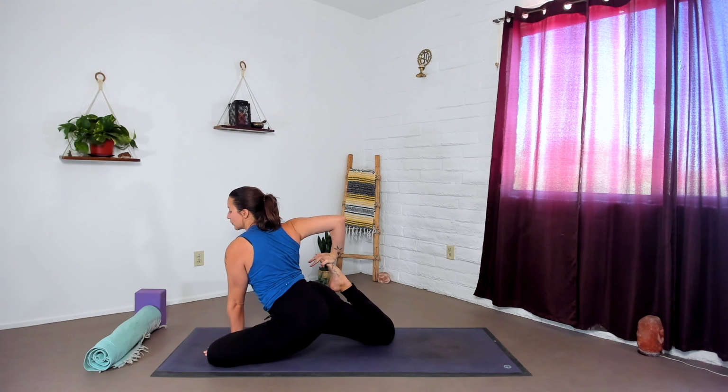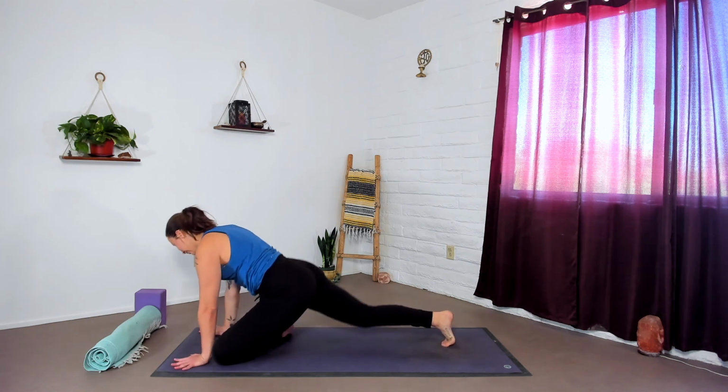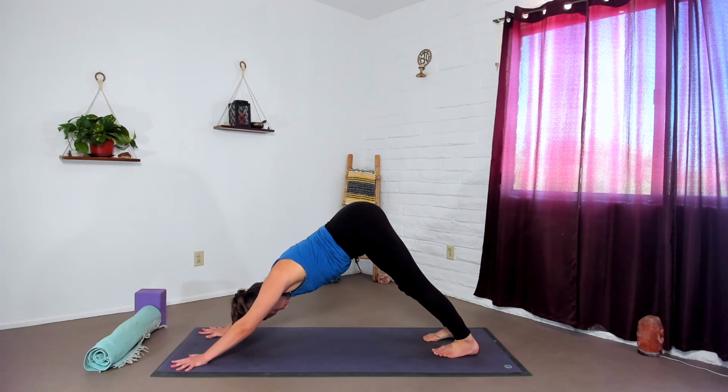Lower your foot. Downward dog. Use your down dog to stretch your legs, stretch your calves, your hamstrings, flare your toes. Reconnect with your breath. We're making our way down to the floor.